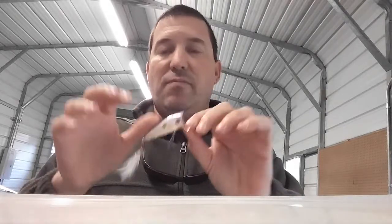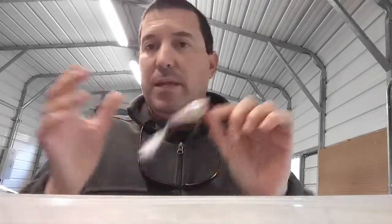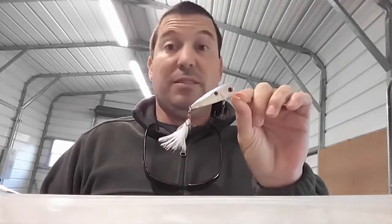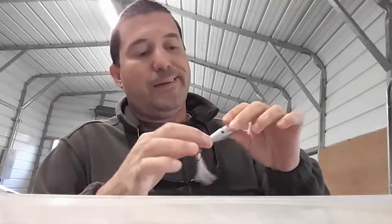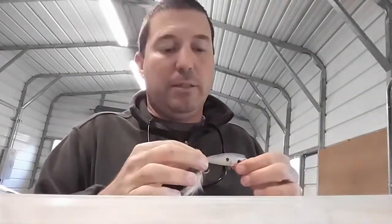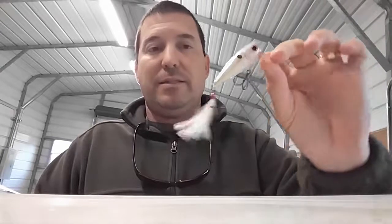So this bait is kind of small, but it actually has pretty good weight. It's also got good little rattles in it. Again, very realistic eyes on it. Nice paint job. The paint really hadn't come off of this one. Like I said, I've caught several fish on this bait now and fished it pretty hard. It got a little bit of hook rash there on the bottom, but nothing that I would call extreme. So it's not really losing the paint job, like some baits, where the paint just flies off of them sometimes. But again, it's a very realistic looking bait right there.